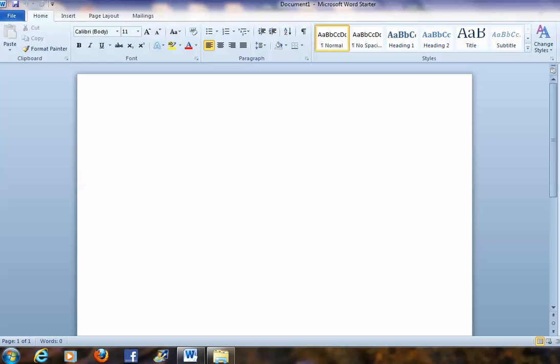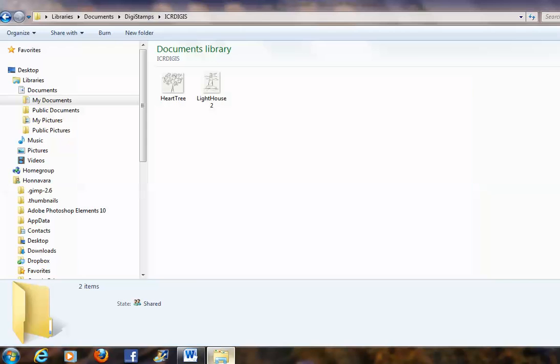So here we go. What you're seeing in front of you is my Microsoft Word that is open. My digital stamps are stored in this particular folder under DigiStamps in my documents folder. I'm going to be using these two Digi stamps provided by Gopi Patel from Create Me Pink for ICR as exclusive ICR stamps. You can find them in the freebie tab in the ICR forum and you can just download them and use them in your projects.